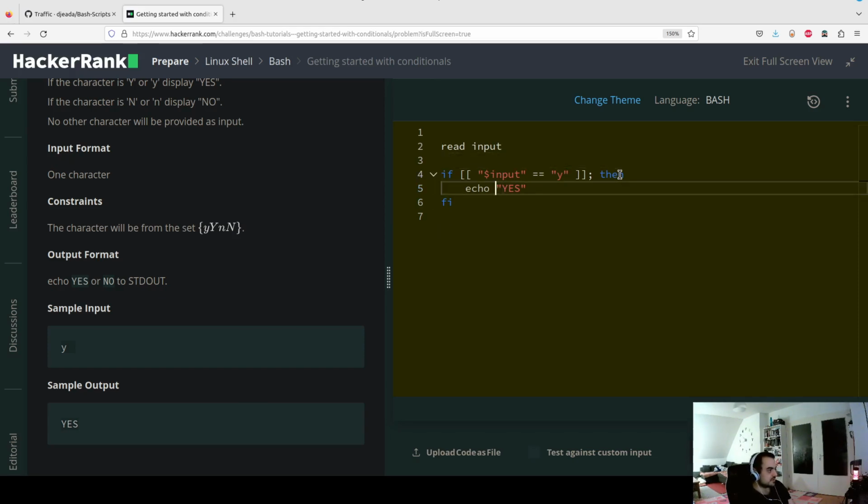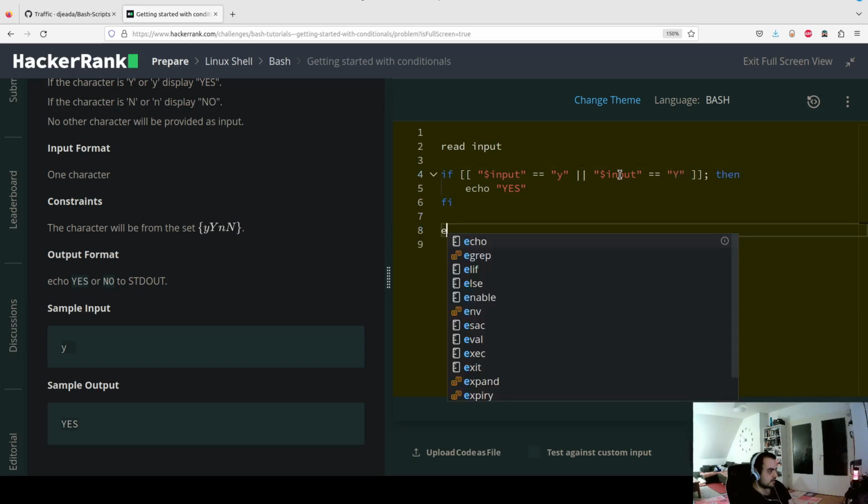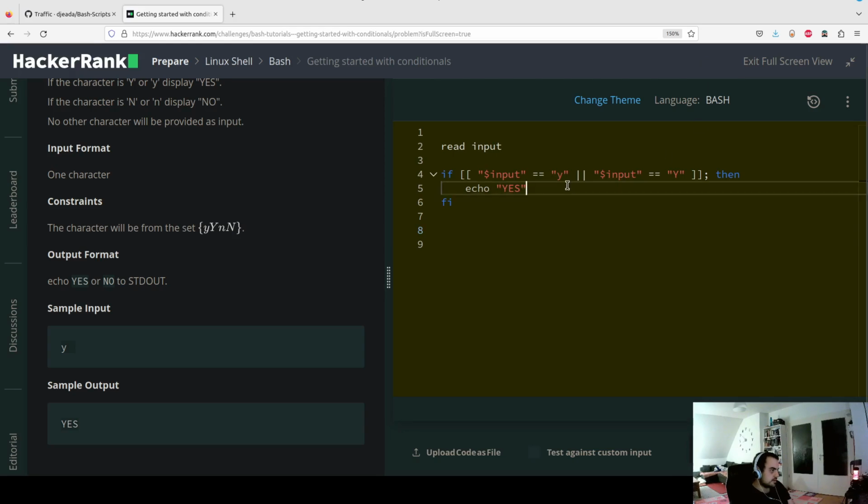Let's put it here. And in this case, what do we want to use to join those conditions? We want to use or, yes, because input has to be either lowercase y or uppercase Y. And we can use else if, or we can just build 2 ifs.